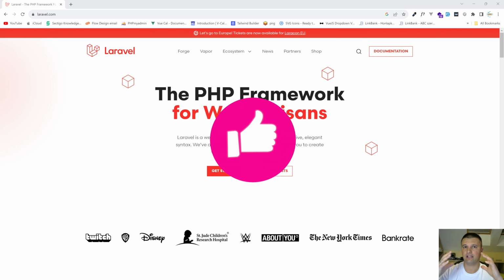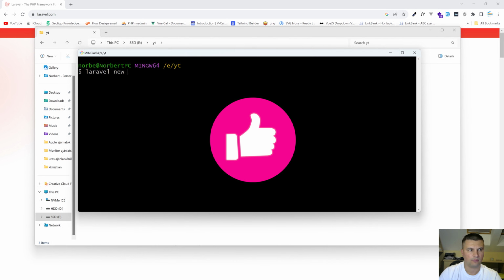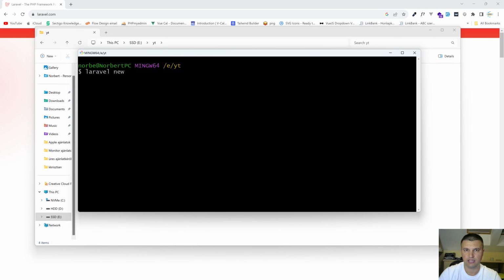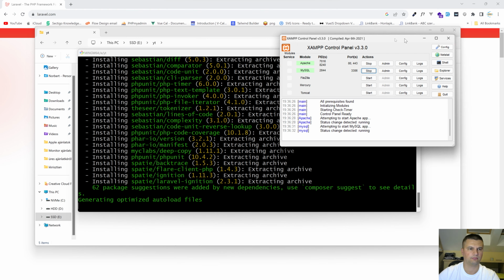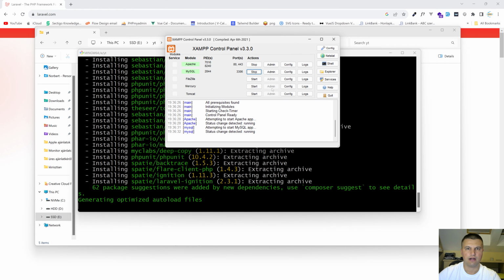First of all, let's create our very first Laravel 10 application quickly. For that, let's use the laravel new command, followed by your project name. In my case, I will call it Reacty. Okay, while it's creating our Laravel application, I just opened up XAMPP and I started my Apache server and started my SQL as well.